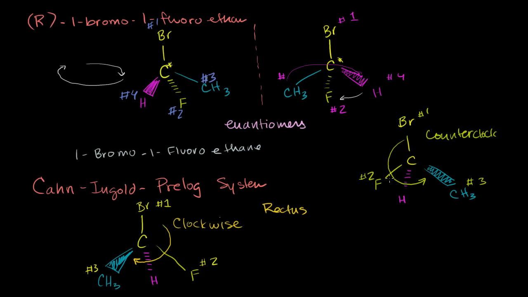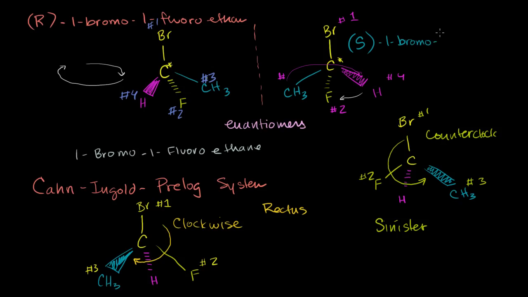Or we are going to the left — we use the Latin word for it, which is sinister. The word sinister comes from the Latin word for left. So I guess right is good, and people thought left-handed people were bad, or if you're not going to the right it's bad — I don't know why it took on its sinister meaning in common language. But it's now the sinister version of the molecule. So we would call this version, this enantiomer of 1-bromo-1-fluoroethane, S. S for sinister, or for left, or for counterclockwise. S-1-bromo-1-fluoroethane.